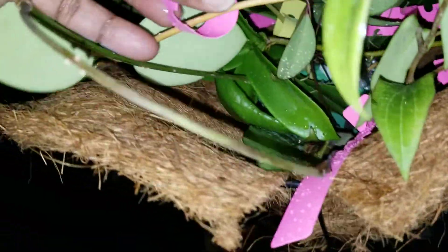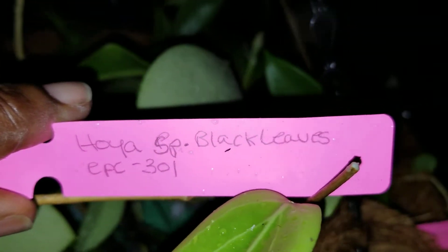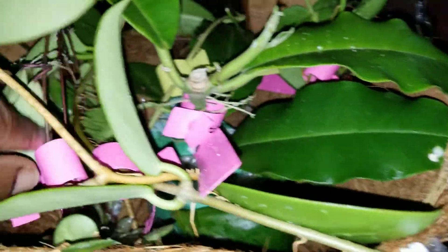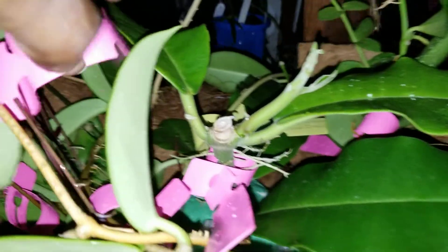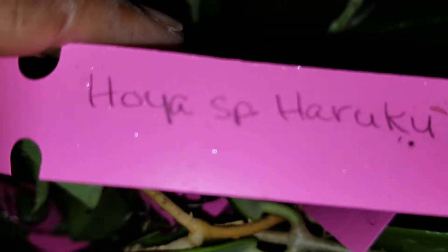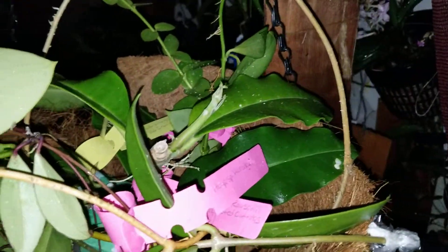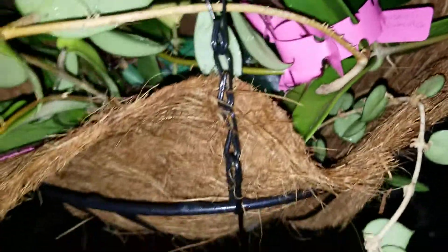It's raining right now and I don't want to ruin my camera. Here is another one — oh, the mosquitoes are eating me alive. I'm not going to be able to finish this, but here's a quick peek at some of them. I gotta get out of this rain, so I'll finish this video tomorrow and give you a look at all the hoyas I received yesterday from Doug Chamberlain.